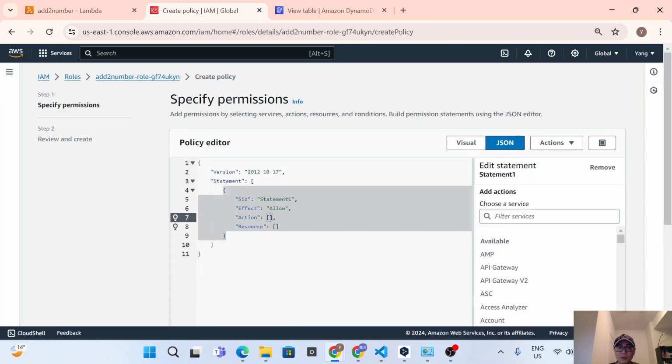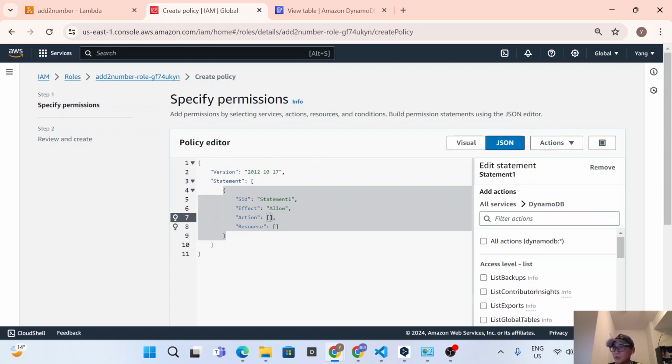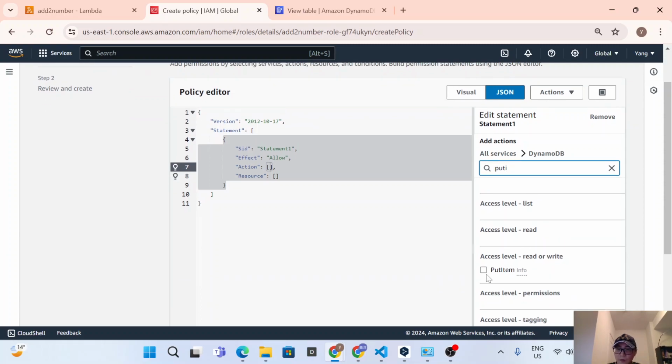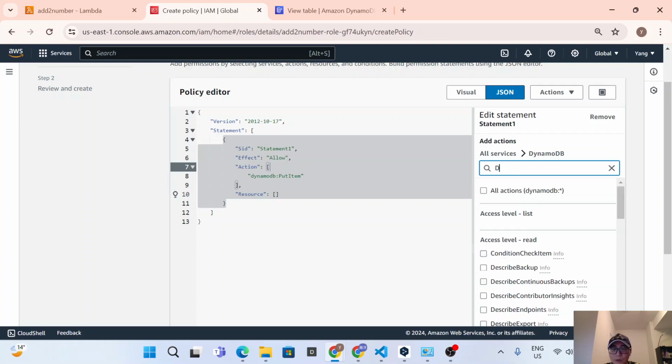Just click the JSON file, because we want to give the Lambda function permission to put the item into the DynamoDB. So in here we can type the DynamoDB actions, like put item, and also delete the item.